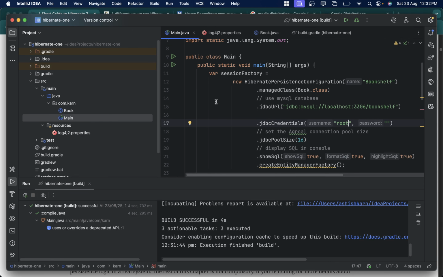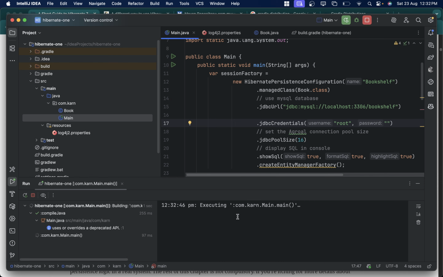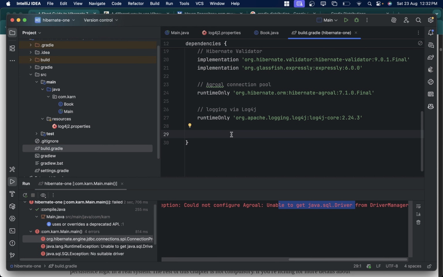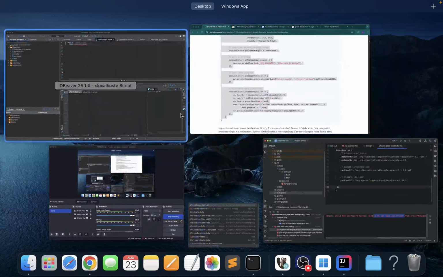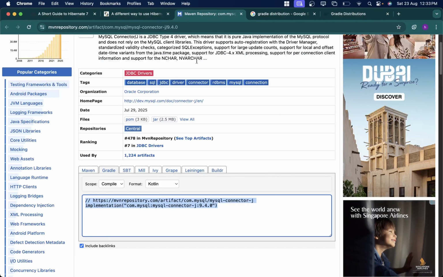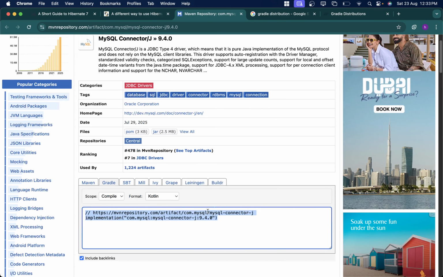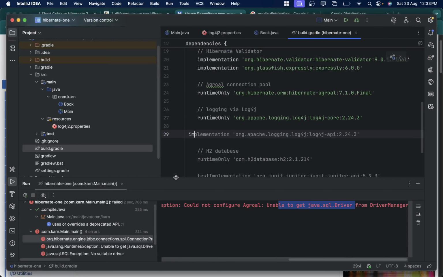We will face one issue related to the driver, but I wanted to show you the issue once before. Okay, unable to get SQL driver, so that is expected. So let's go ahead and add one implementation. You can also search in the Maven repository for the latest MySQL connector available, and we are going to use this implementation.